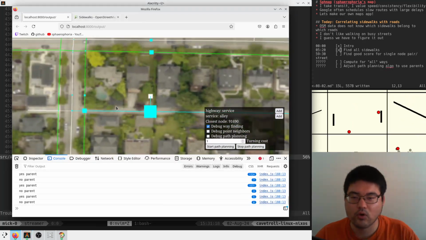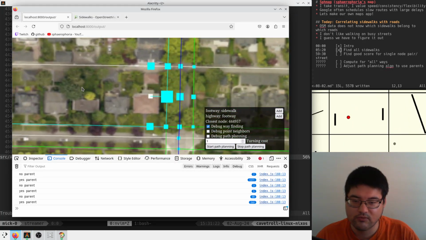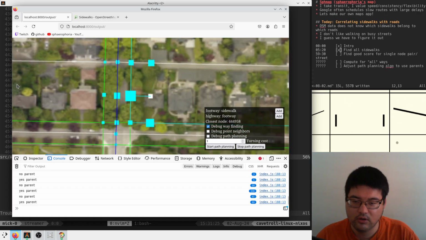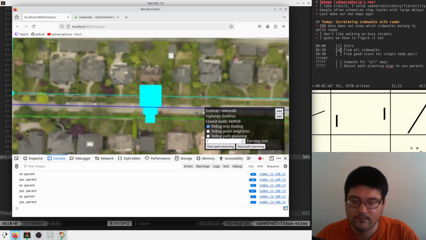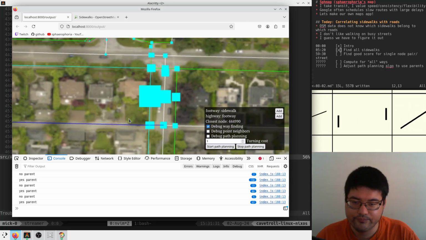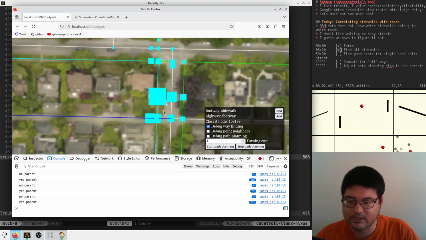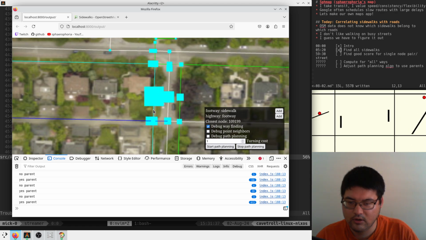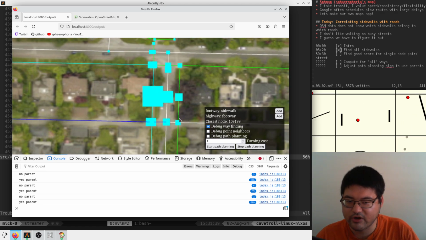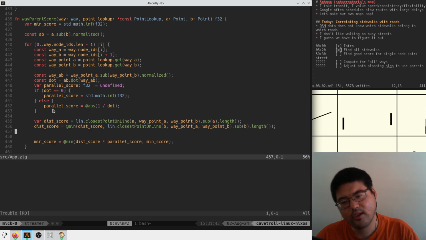It's almost like it works for horizontal. Oh, here it's working for vertical. This is fine. Yeah, there's something wrong here where these are almost perpendicular. This is messed up. So what could be happening there?